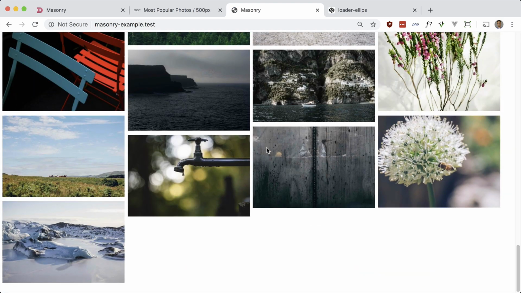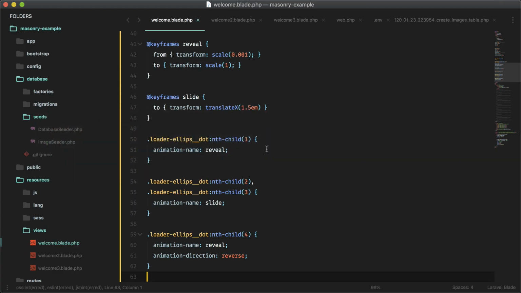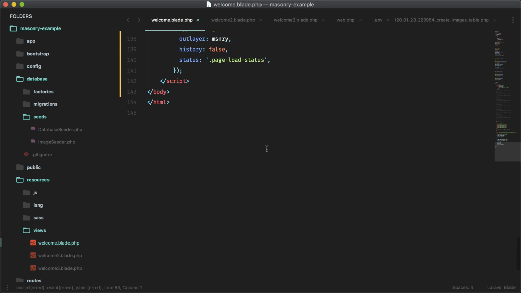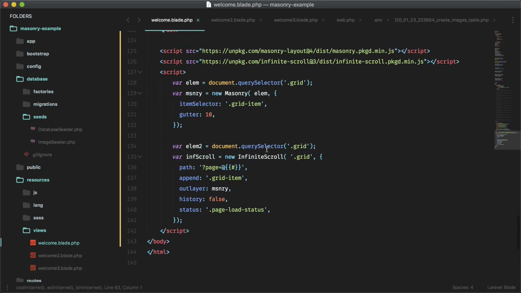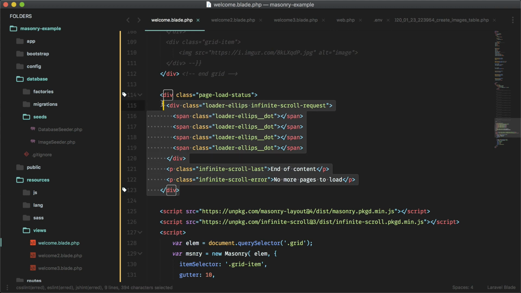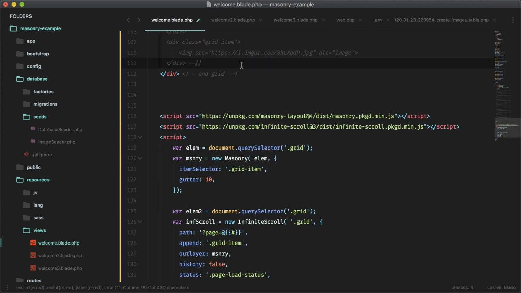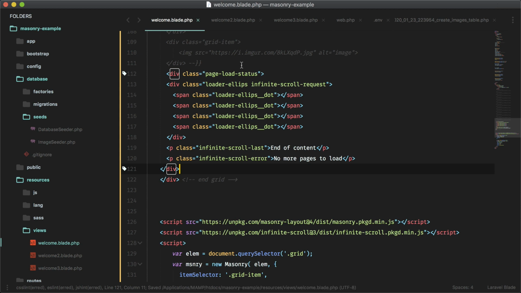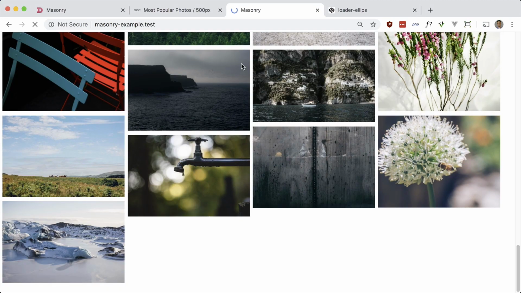So it's not showing. I might have to put it within the grid. So let's see if we can put it within the grid. So this page load status might have to go within the grid. Let's do that. Try again.